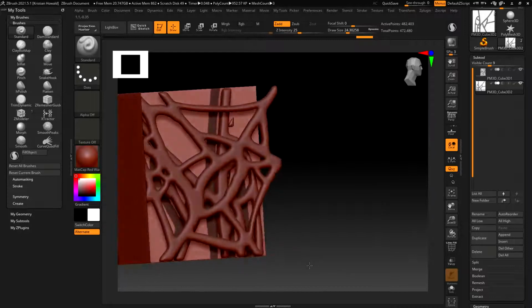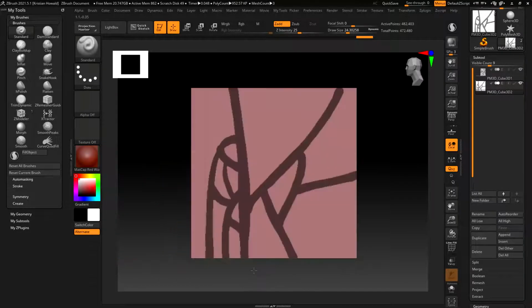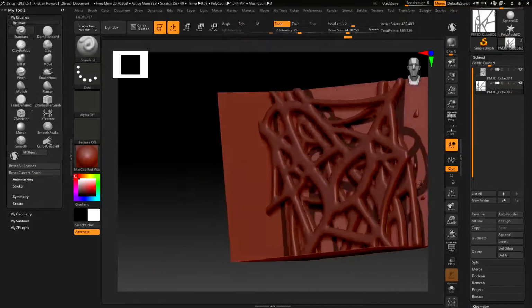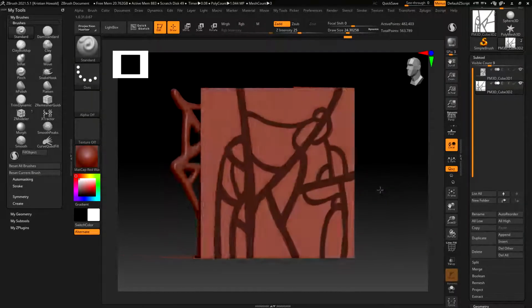Right, so we're starting to get into that kind of layered cellular thing going on. And I'll just do something kind of random. Something like that, maybe.